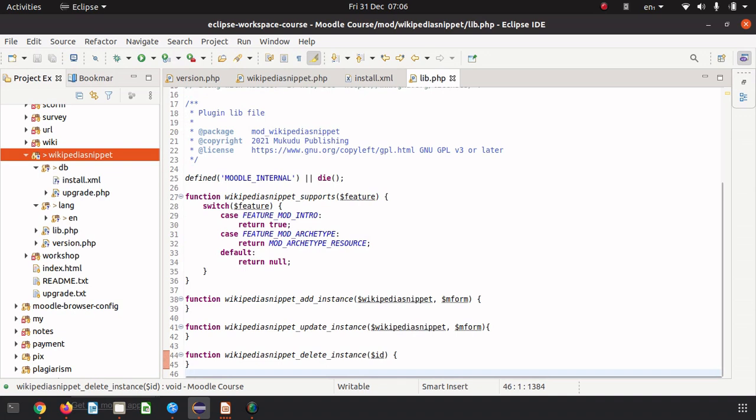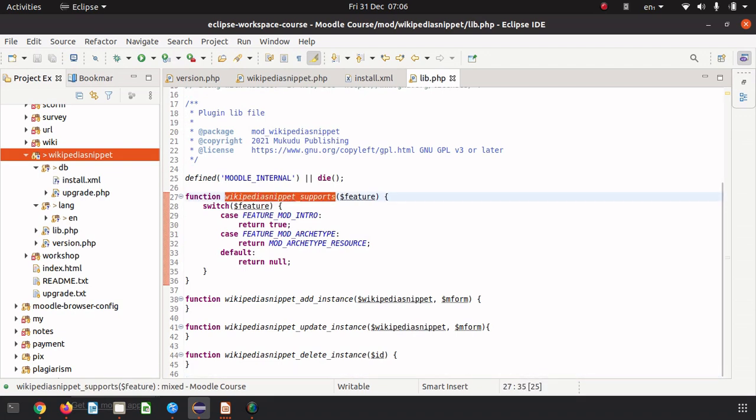The first function that is defined is Wikipedia snippet supports, and then it gets passed in a feature. The feature is a constant and is used by the core to determine if a module supports a particular feature.